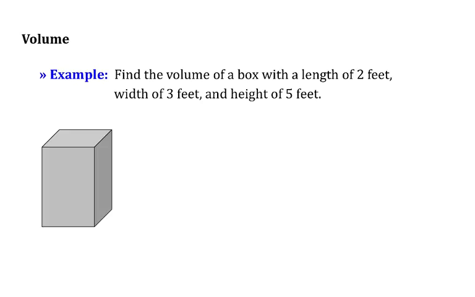But again, the formula in general for finding the volume of a rectangular solid or a box is length times width times height. So I'm going to go ahead and label the length as 2 feet and the width as 3 feet. I'll just take that to be like the depth of our box here. And then the height is 5 feet.